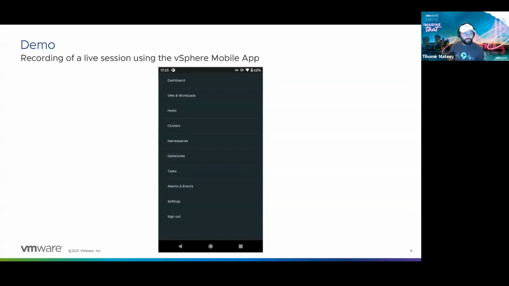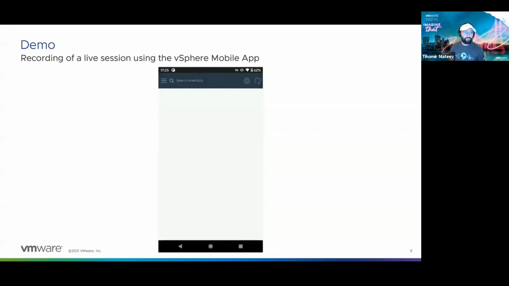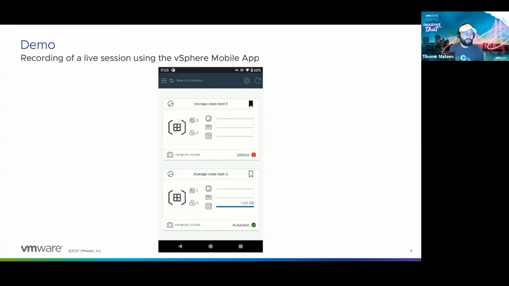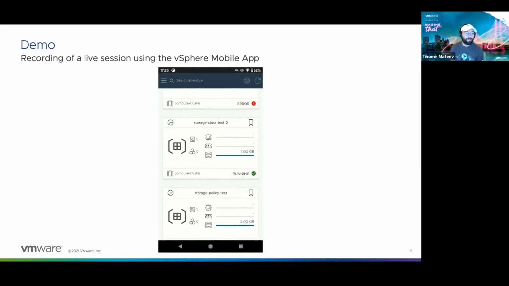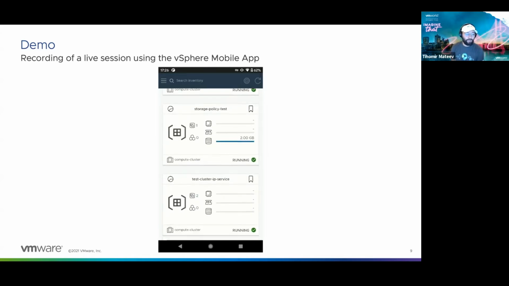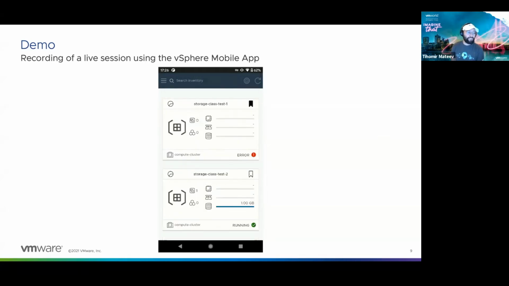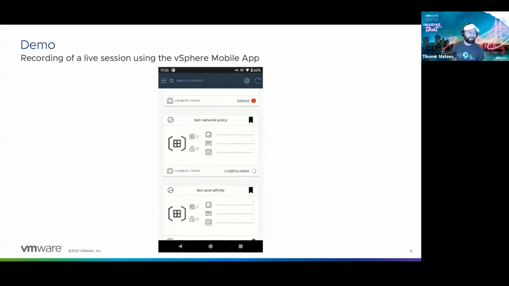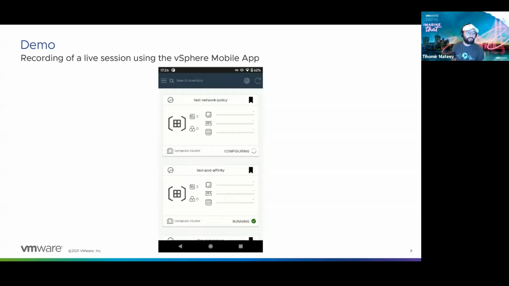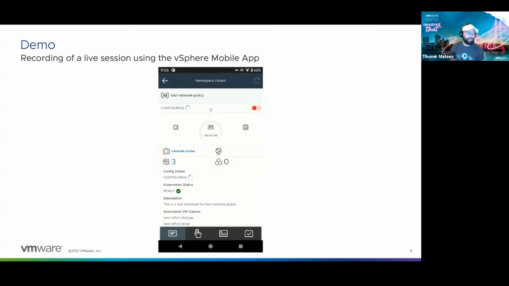Now I'm going to show you something very interesting that's very new. An internship that we started recently would extend the mobile application with the capabilities to manage your Tanzu clusters, the Kubernetes clusters. You can see here that we have already developed a view with all the namespaces in a server.